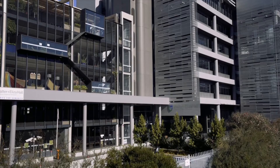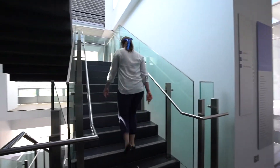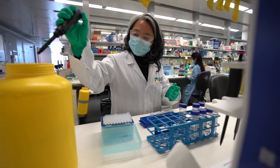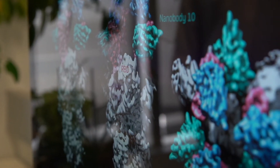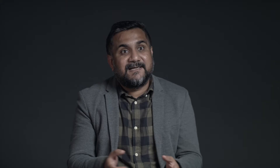The Melbourne School of Population and Global Health is based within the health precinct of the University of Melbourne, in close proximity to a number of partner organizations such as Murdoch Children's Research Institute, Peter Doherty Institute, the Florey Institute, and industry partners like Cancer Council Victoria and Dental Health Services Victoria. Through these partnerships, students are able to amplify their opportunities for prospective employment, with experts from these organizations often serving as research supervisors — giving students a head start in networking and connections before they graduate.